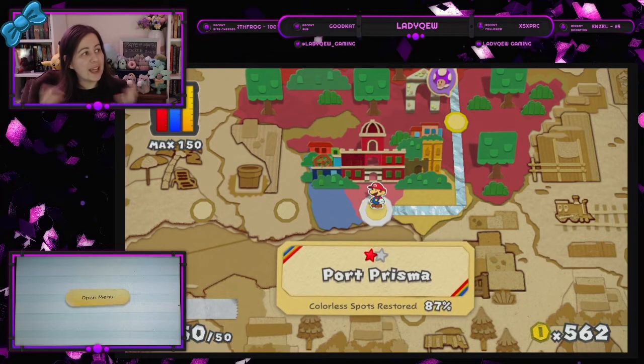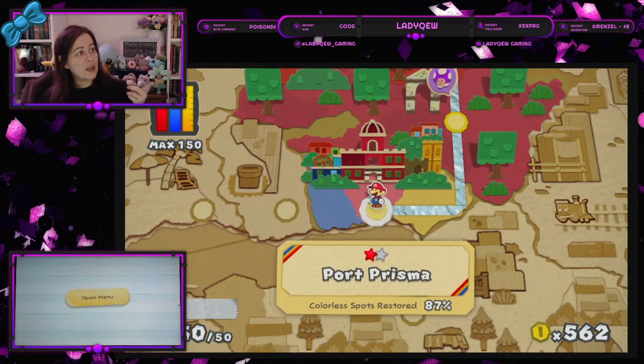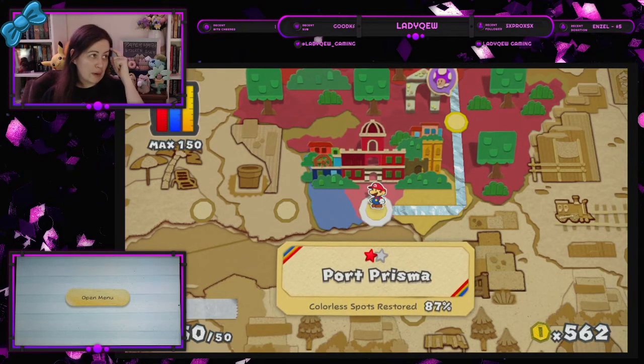And we now have the power of paint in our hammer, so we can still jump on enemies, we can still hit enemies with the hammer, but we also have paint. So that's what this little meter is up here. This is our paint meter in red, blue, and yellow. I've got health down at the bottom that you can't see, and we've got a coin count in the other bottom corner that you can.